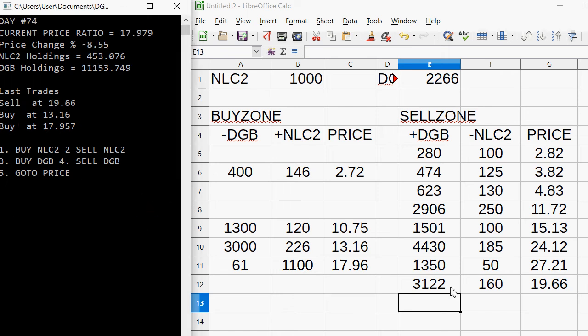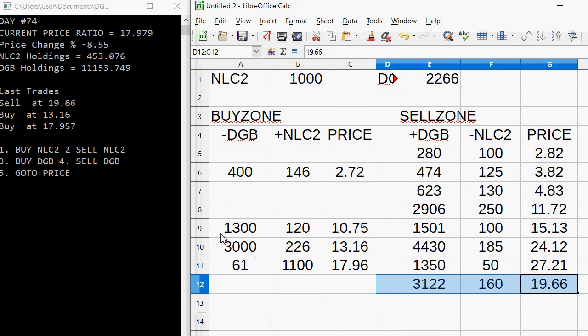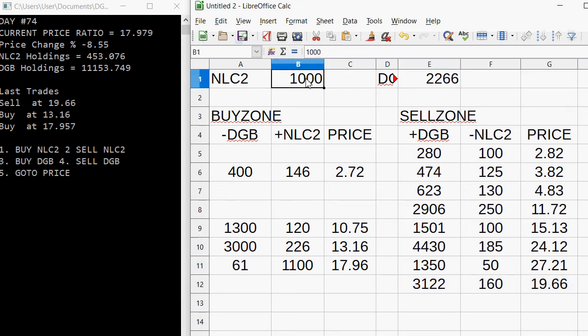And now our next play is either executing this buyback or looking for a new sale. But before we do that, we started off with 1,000 NLC2. We have half of what we started with. So essentially in this game, we have sold 507 almost for that of, well, we started with 2266 and there's 11,000 there. So that would be 8153 plus another almost 9,000 of them. That's a pretty good deal.